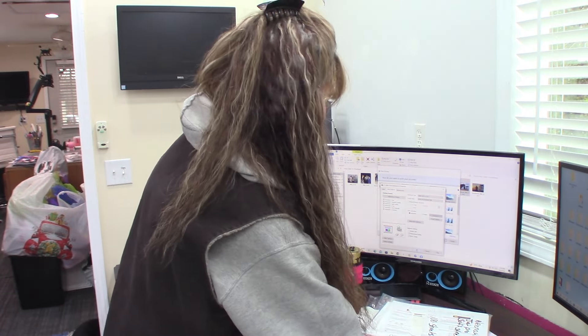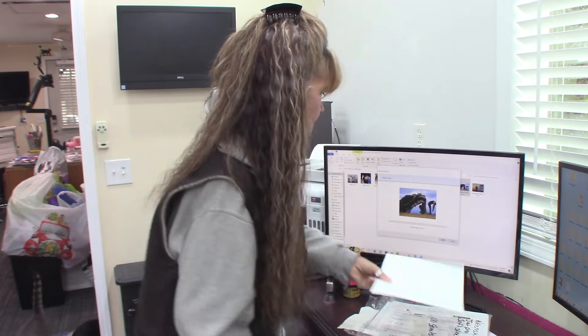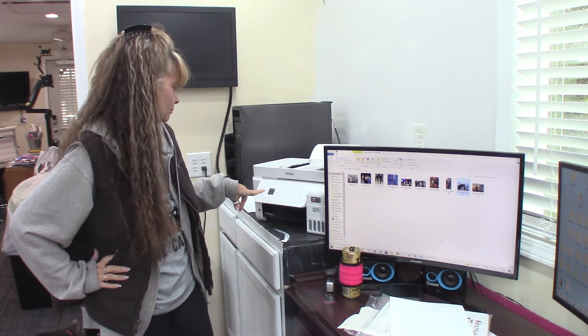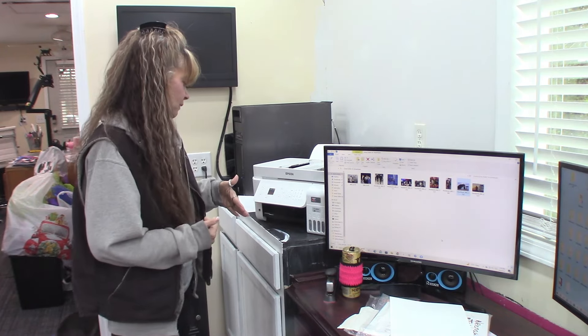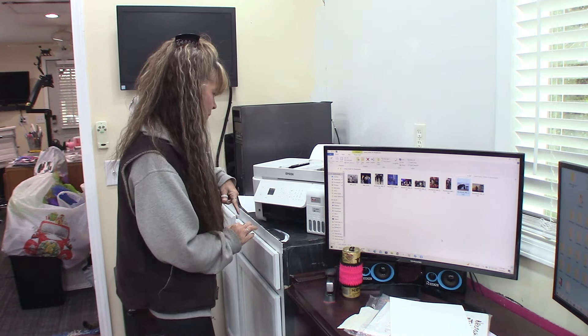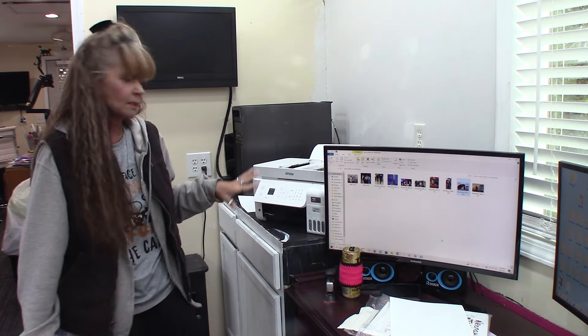The printer in the other room that does my sublimation does not stay on mirror, because you have to mirror the image for sublimation also. So I'm going to click OK and now I'm going to print. Right here's my printer, and because it knows it's not presentation paper it's going to ask me — 'printer is suspended because it's mismatched paper' — and I'm going to click OK. The printers know that it's not the paper you told it you've got in there.